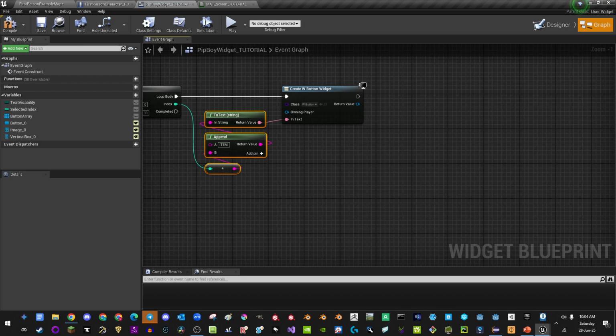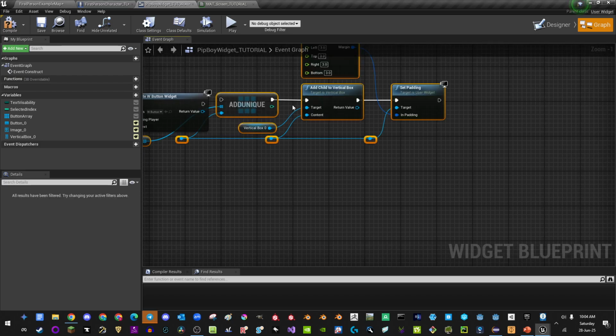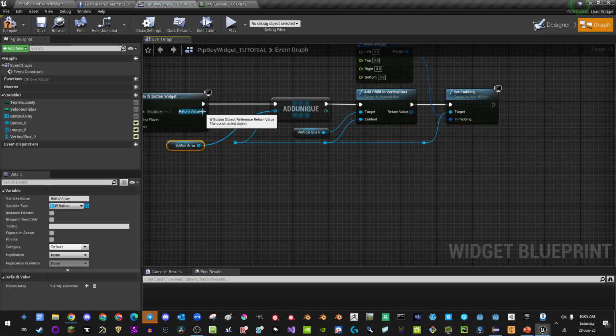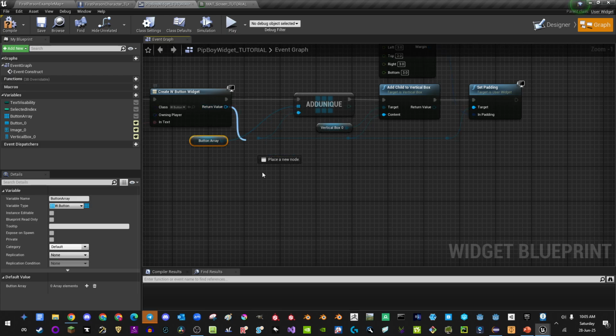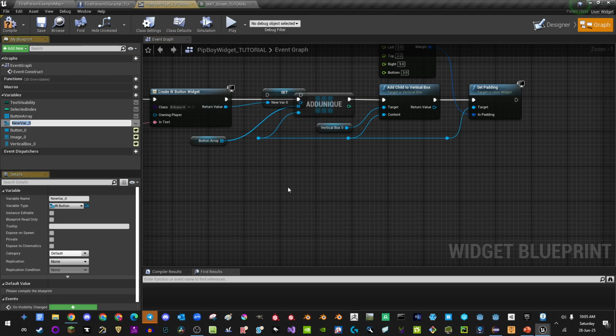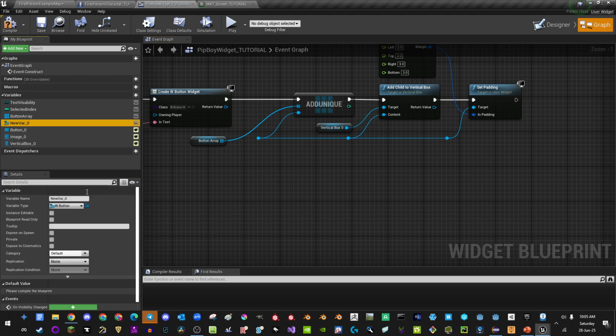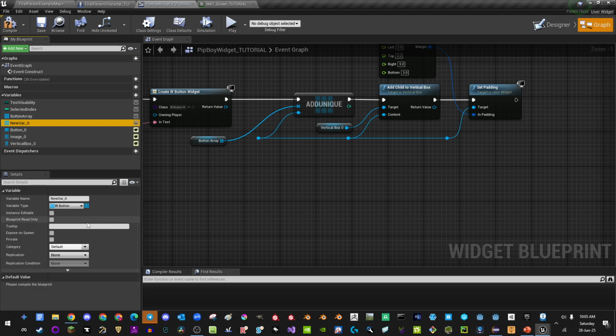We now want to add this to the button array right here. So this you can create fairly easily. You basically just do create variable and then immediately delete it. And then you want this to be an array instead.